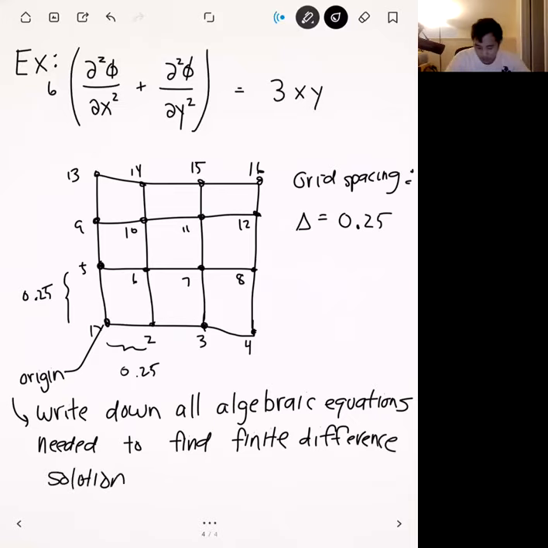Okay. And so, what you should have is you should basically come up with one equation per node here, with the exception of the corner nodes. And so for the corner nodes, we can neglect those because we don't really need those, okay? And so in this example here, we're going to have 12 equations that we need to solve for, okay? 4 of these are going to be on the interior, and then the other 8 are going to be on the boundary, okay? Okay, so for this problem, need 12 equations.